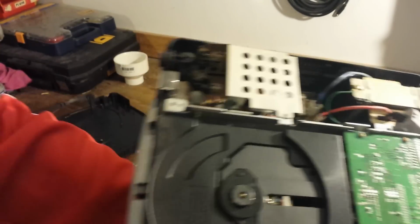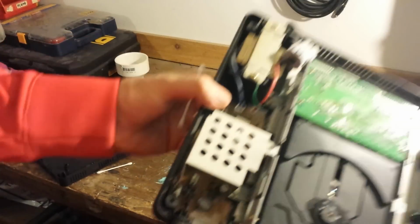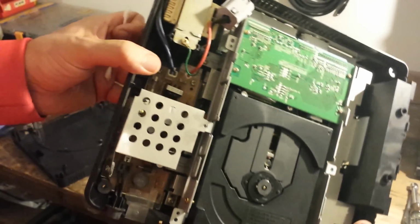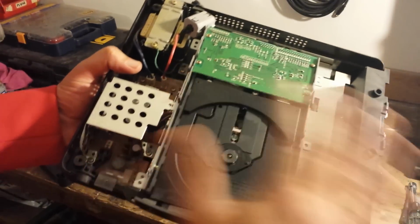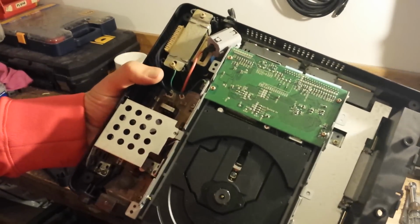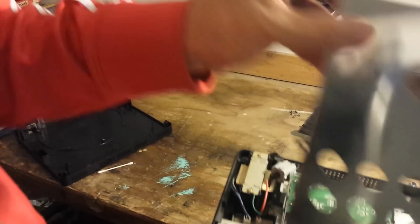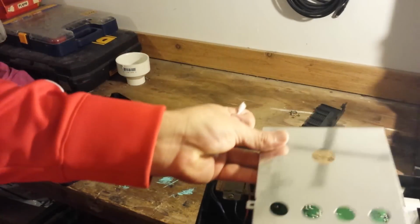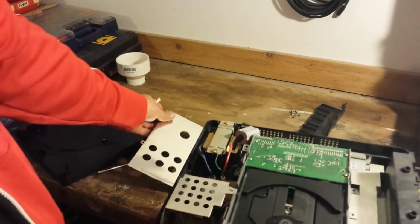So anyway, I'm not going to take a lot of this stuff apart because I don't want to bite off more than I can chew. Does that even make sense? Whatever. I don't want to end up screwing up this 3DO, so I'm not going to take everything apart. I think this is good enough to clean these areas. There was a metal plate, which is right here, that goes over this area right here, that I did take off. There are 2 screws to that.